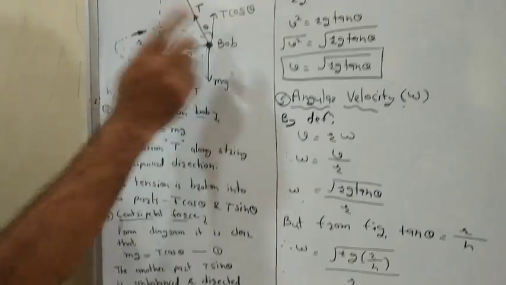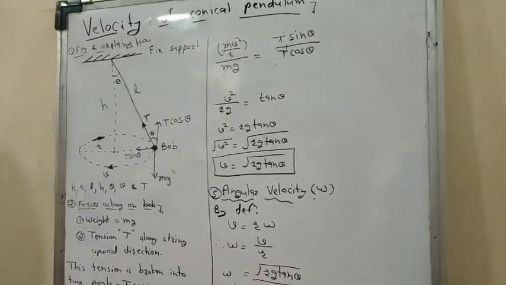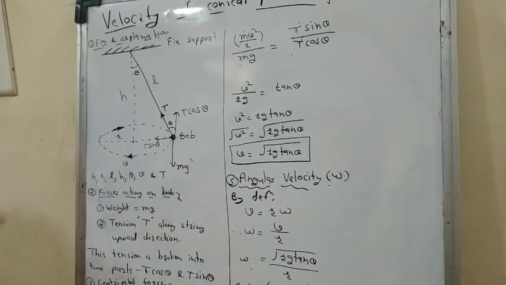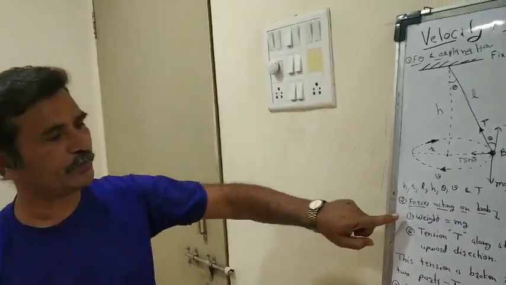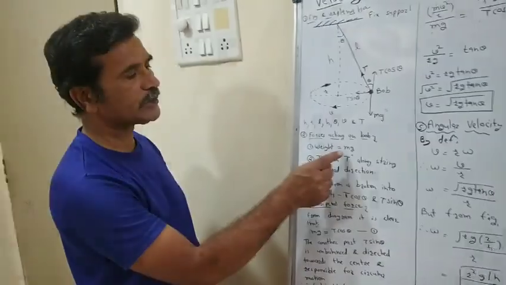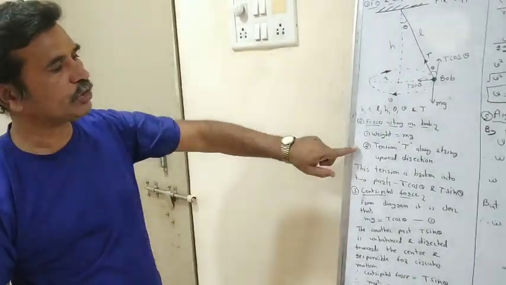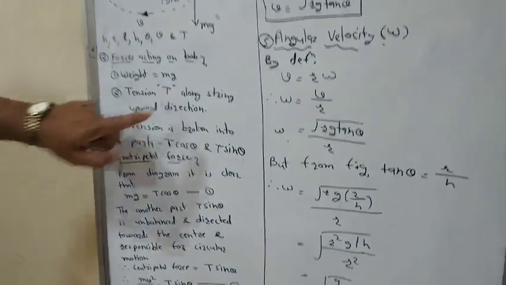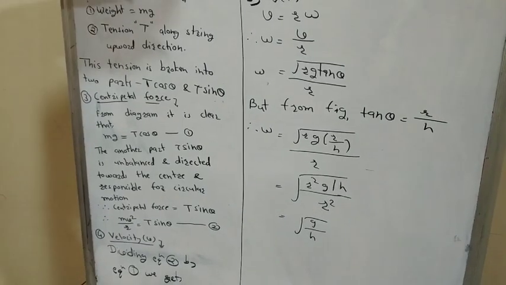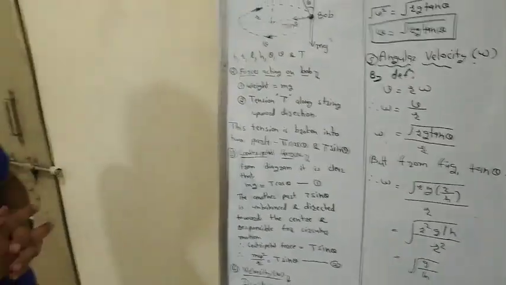Now second step, we should know the concept of forces acting on the bob. So on this bob, two forces are acting. Number one, its weight acting vertically in downward direction. So this weight is equal to m into g. So I can say that the forces acting on the bob are, number one, gravitational force, or we can say weight, equal to m into g, where m indicates mass of the bob and g indicates gravitational acceleration. Then number two, tension. Capital T is the symbol. So tension T in upward direction and along the string. These two forces are acting on this bob, or we can say on the conical pendulum.